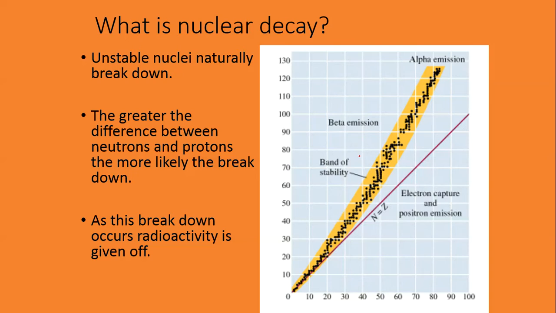Now, we call it the band of stability, and you can write out as much or as little of this as you want, but all the atoms inside this band are stable, and they're going to stay stable. Their nucleus is not going to break apart in order to become something else. If you picture this as the amount of protons, and these numbers as the amount of neutrons, the more equal they are, the more likely they are to be in this band of stability. And that's where you see all these little spots. These are the atoms that you find on the periodic table.